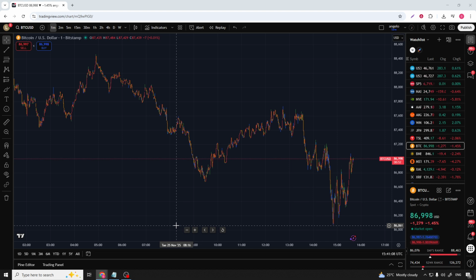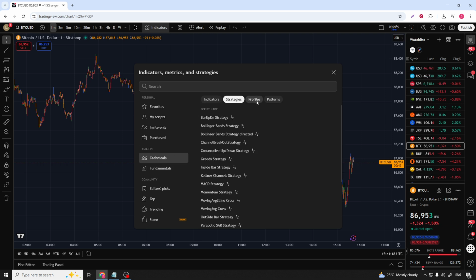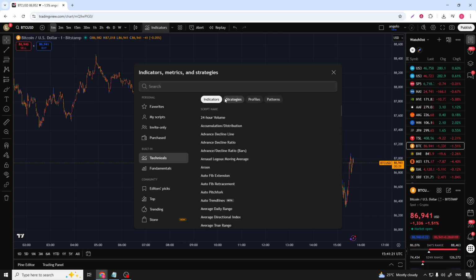It's best if you're on a time frame where patterns are easier to spot, like the 1 hour, 4 hour, or daily chart, but you can use any time frame you prefer. On your chart, look towards the right-hand side panel or the top toolbar where your indicators and tools are usually located. What we want to do first is open the technicals section. This is where TradingView groups a lot of its automated tools that can help you quickly analyze what's happening on your chart. Go ahead and click on Technicals.